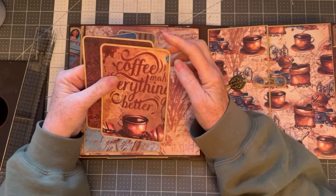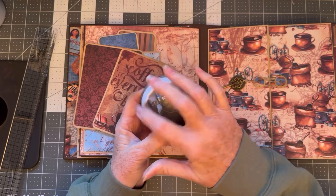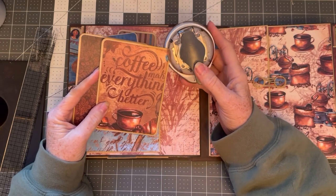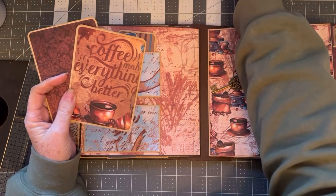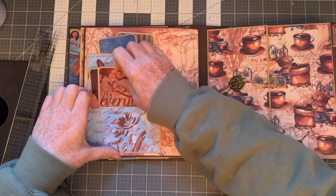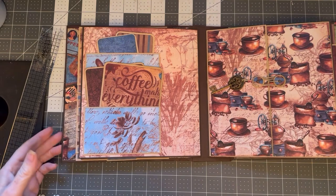Also, just to mention again, on my punch, I have small, medium, and large. I love this punch. On this side, the cardstock has a large punch, but when I do the pattern paper, I go to the medium punch, and that fits a little bit better in that rounded area. So then those just go back in here. You can put ephemera along here if you want. You could put a picture along here, just like down here.